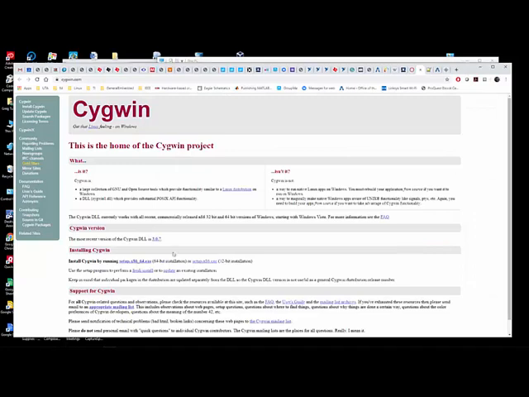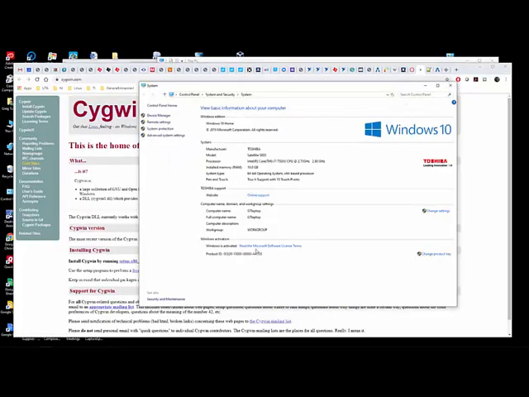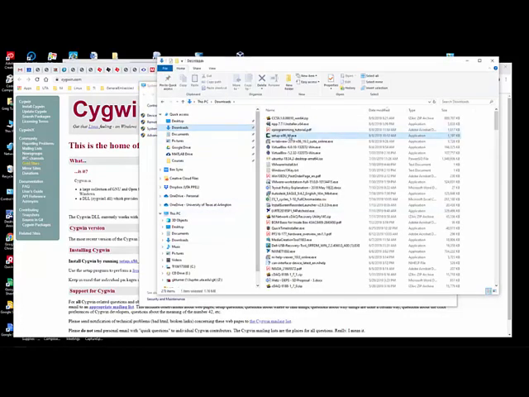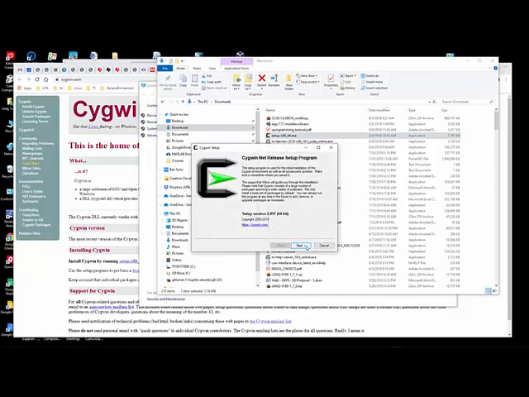So when I download Cygwin, I'm going to download this file right here called setup-x86_64.exe. When I do that, that is going to show up in my downloads folder. And here it is right there, this .exe file. Double click on this to run it, and you're going to go through these steps. You'll take most of the defaults except for one critical place where I'm going to have to alter the default. So pay attention to this very closely.